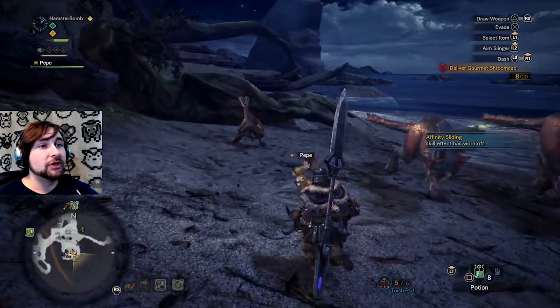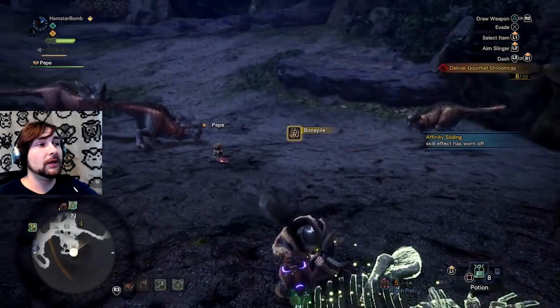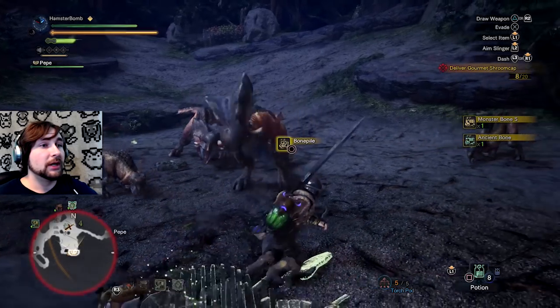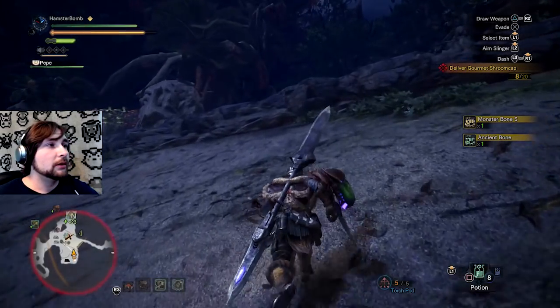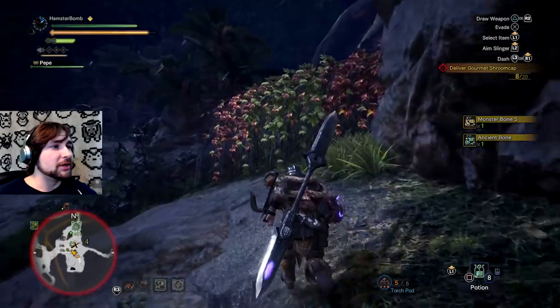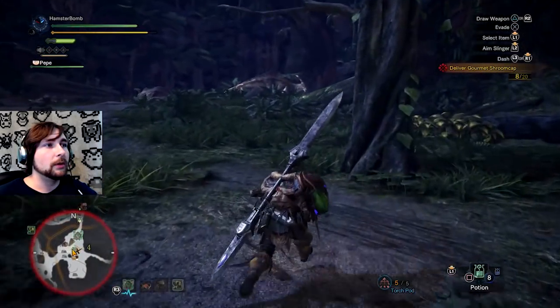Hi, guys. Don't want to fight. I don't want to fight. Just looking for some goods. Got an ancient bone. I'm good with it. Let's get out of here. What is that? Some other stuff growing up in there? Oh, I just want to explore. Just explore it all the time.